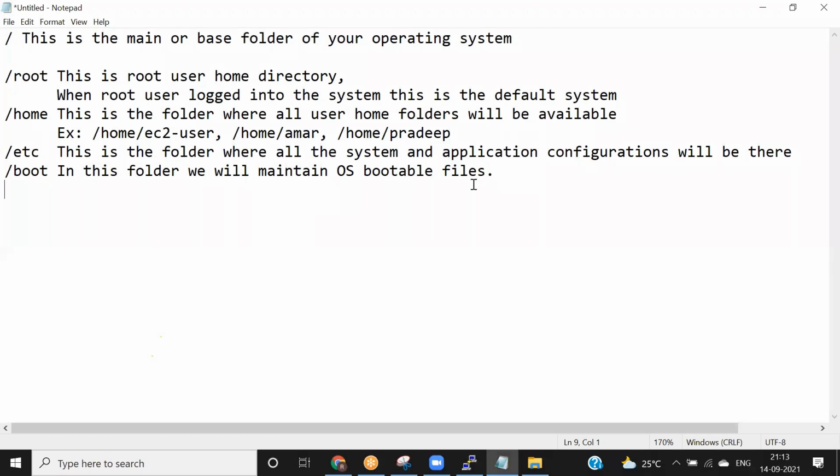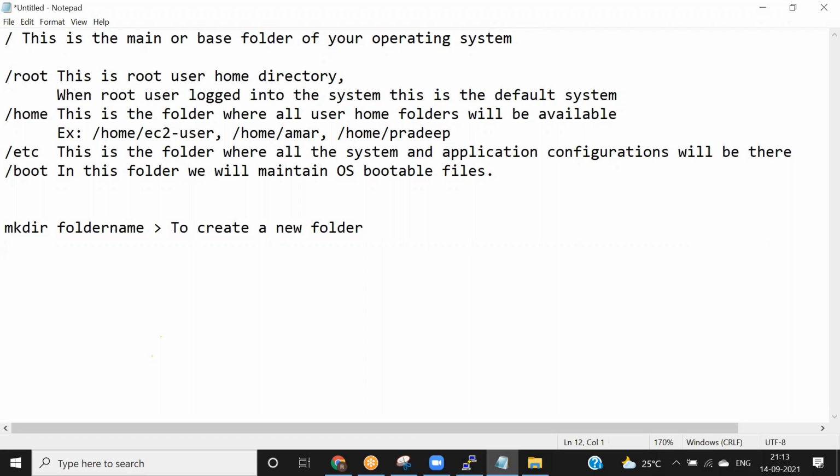See guys, write down the command: mkdir space folder name. Give some gap, don't write it down immediately. Give an arrow mark, something like that, not a hyphen, and give the description: to create a new folder. This is how we create folders, guys, in Linux.